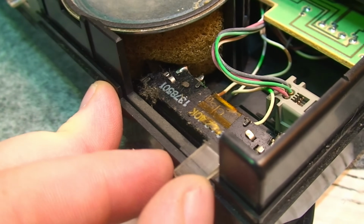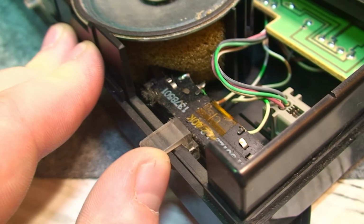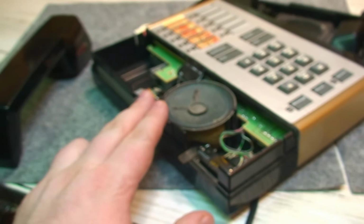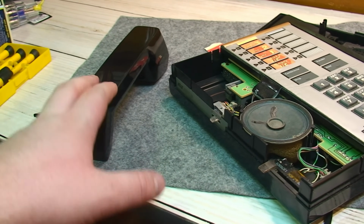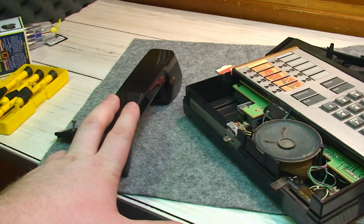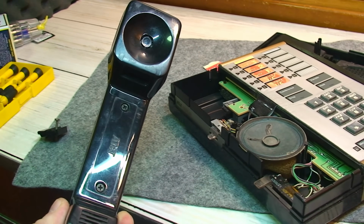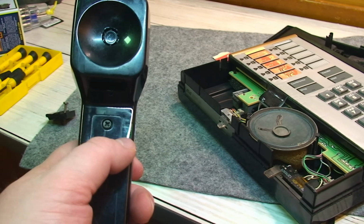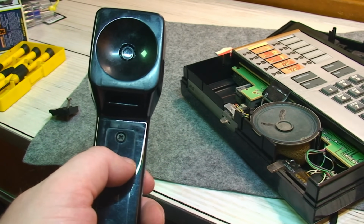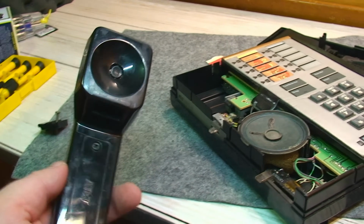One issue with these phones, though, is that the volume selector switch, this is how you adjust the volume of the speaker, not the receiver. The receivers do not have any way to adjust the volume. They operate at a fixed volume. And I remember seeing a number of these receivers that actually had a little knob here, a little jog wheel that you could use to adjust the volume. But by default, these phones did not have any way to adjust the volume of the receivers.